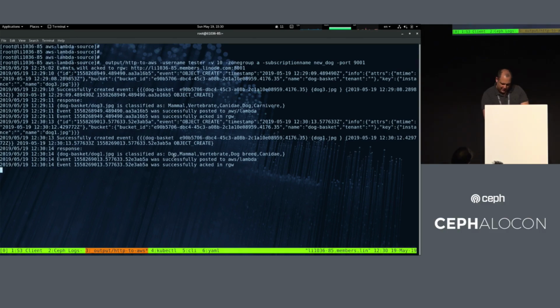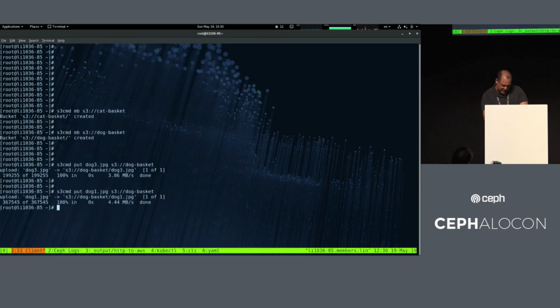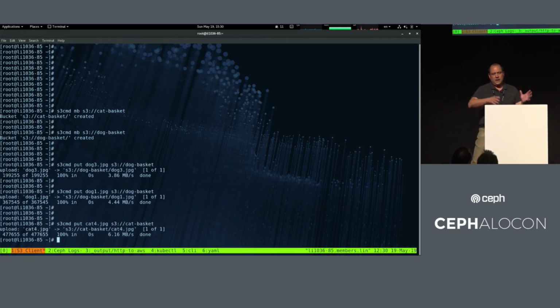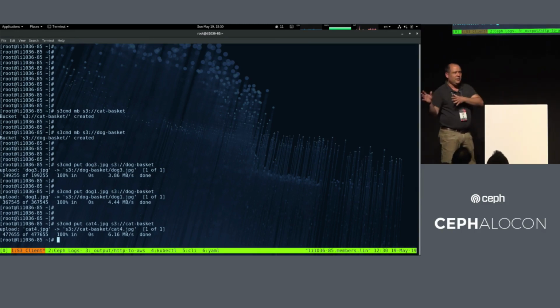Now, what if I'm a cat owner and I'm uploading an image to the cat basket? So let's upload an image to the cat basket. Okay, so what do I expect to happen now? I send this message. The subscription tells it that it went to the cat basket, and the subscription of the cat basket has a different destination.